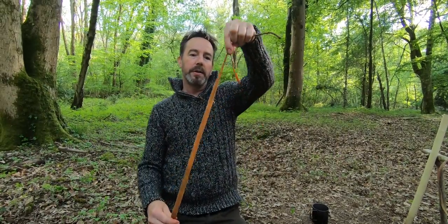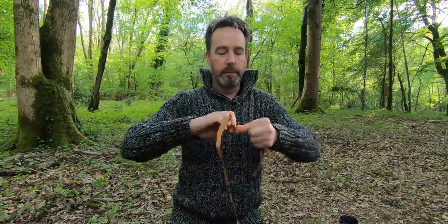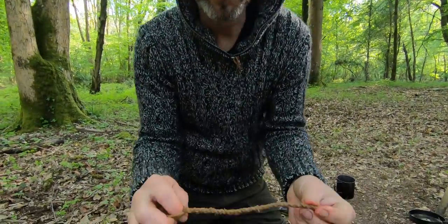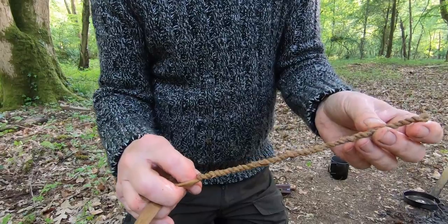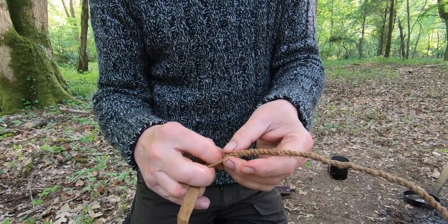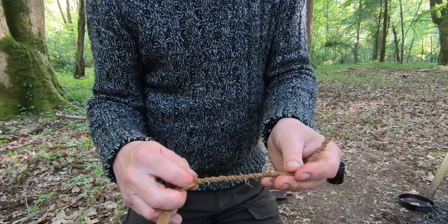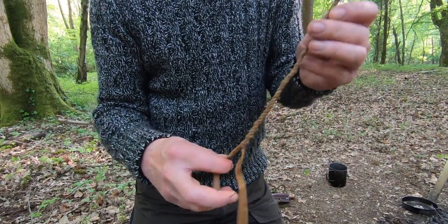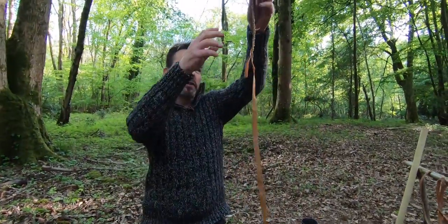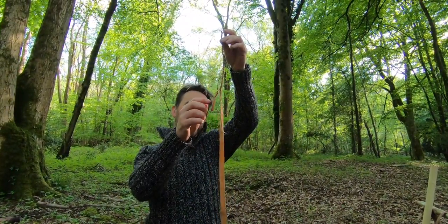Okay, so there we go, it's in there. Right, I'll just give it a couple more turns. And you can see that that is very uniform there, look. It's pretty good. And these bits here that dry off, you can just get a lighter and burn along there. But this is still quite wet, but I just wanted to show you how the process is. And all you do is keep adding and adding. And obviously soon, I'm going to be ready for another one.